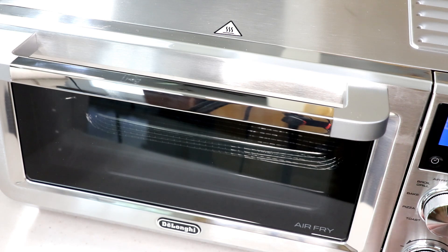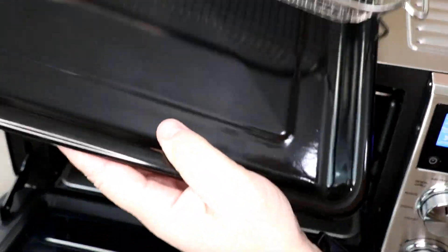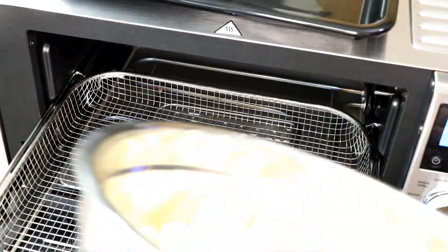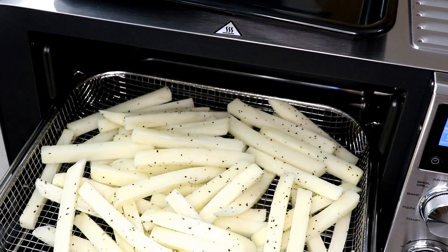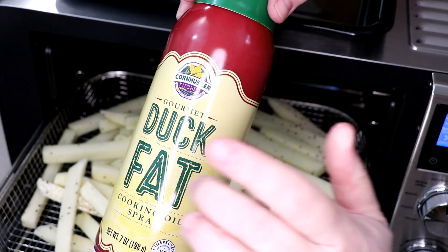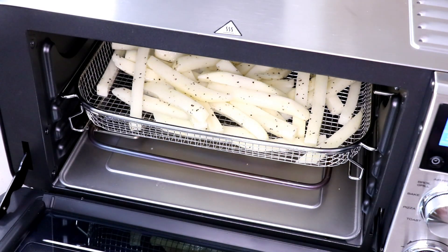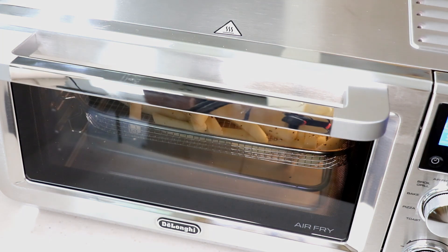All right, let's do some fries! We're going to set it to the air fryer option — 30 minutes at 450, that's what the book says. We'll take out the tray that fits under the rack; you don't need that. I've got two russet potatoes here that I sliced up, put in cold water, and drained a couple of times. I sprayed them with some duck fat — some Walmarts carry it, I get mine on Amazon. Setting is good — 450, set, power on. See you in 30 minutes!